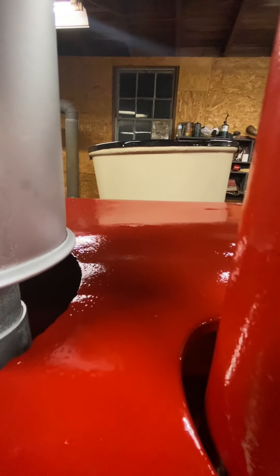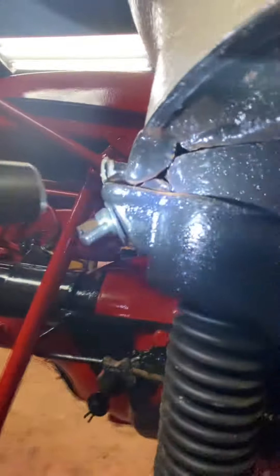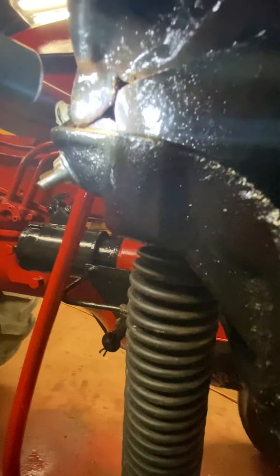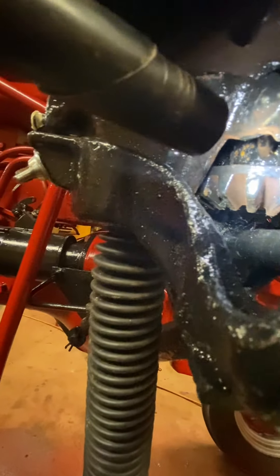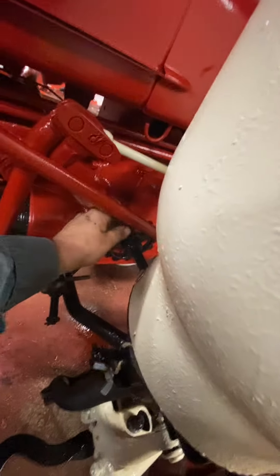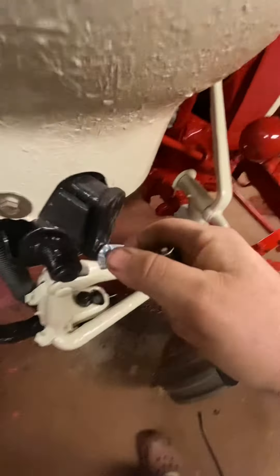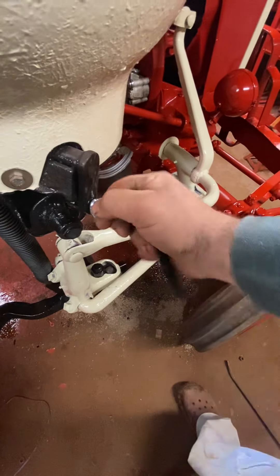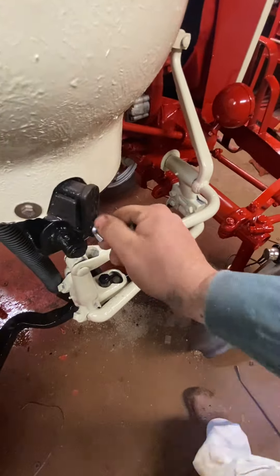Looking down here, it can't go any further down — that's the lowest the hopper can go. Just to clarify, in case somebody was questioning this: I can hold my hand on that agitator and turn the wheel — everything is working fine. The agri-supply flow gate handle, agri-supply agitator, and the cog gear right here are all agri-supply. Agri-supply does not have that bolt; I got that from Brandon at the Burch Store. Everything moves freely.